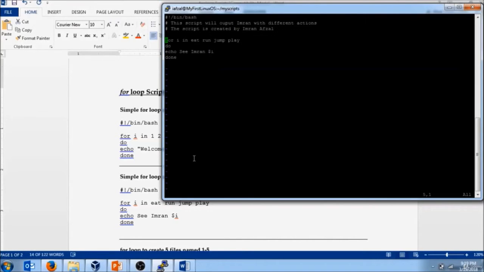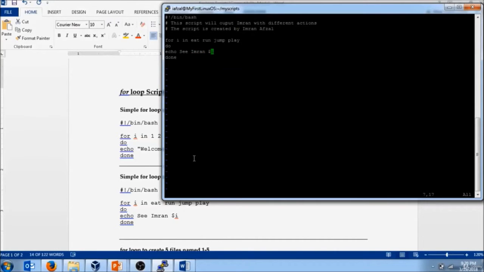It's telling you, for i in, again, i is a variable, and variable is just like a container. It's telling you to put eat, jump, run, play inside of a container called i. Once it has all these four words inside of the container i, then do what we are doing. We are echoing see Imran $i.